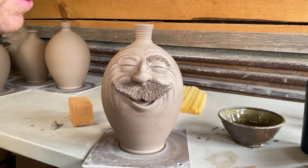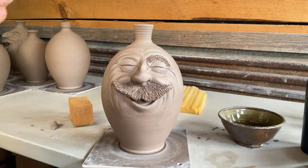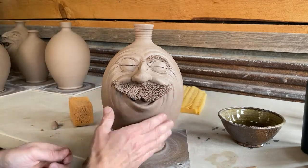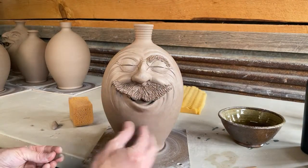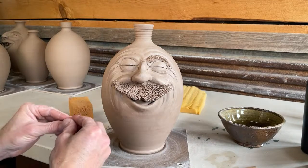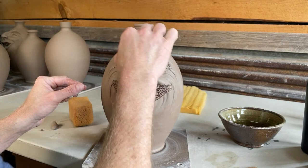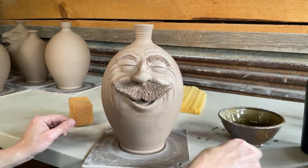Let's see. Thank you, Daryl. Appreciate it. Candy, yeah, that's good. Do you add a chin or no? Normally, I don't add chins. Of course, on a real person, the chin sticks out actually farther than the mouth, and to add all that really gets funky. I just let it fade. Sometimes I'll do a little bit of a goatee down there, but a lot of times I don't add chins. I might add a little bit of one to a few here and there, but not much.